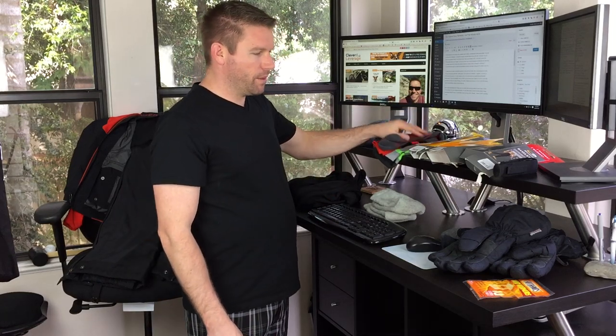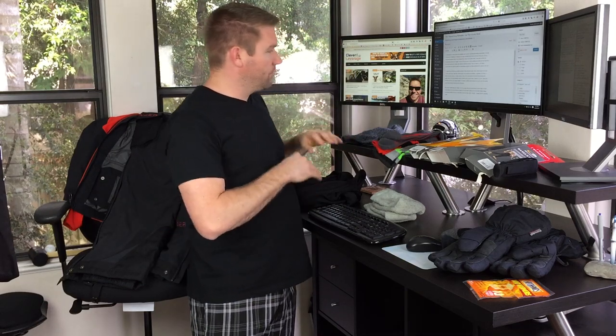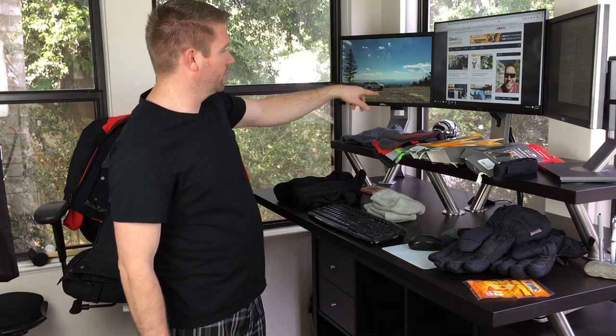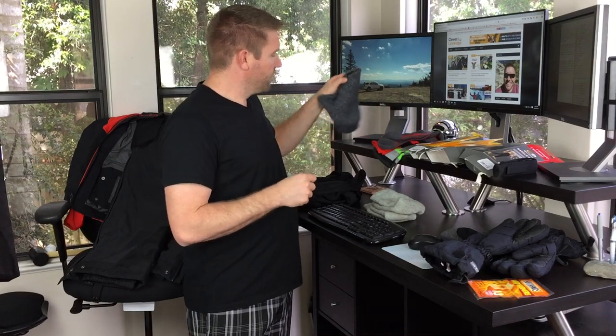Another thing to pack is a small set of mittens or thin gloves that tuck into a jacket pocket, and a beanie. When you stop at a beautiful scenic spot, it's not comfortable to have clunky snowmobile gloves on while working a camera, taking pictures, or having a snack. It's really nice to slip on thin gloves with normal finger mobility, but still have a bit of wind protection. Same thing with the beanie — you'll want to shed the helmet and balaclava and put a beanie on just to keep your head warm.